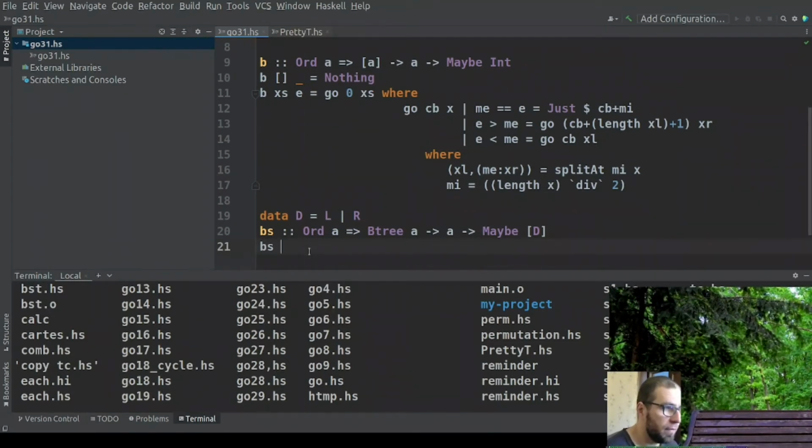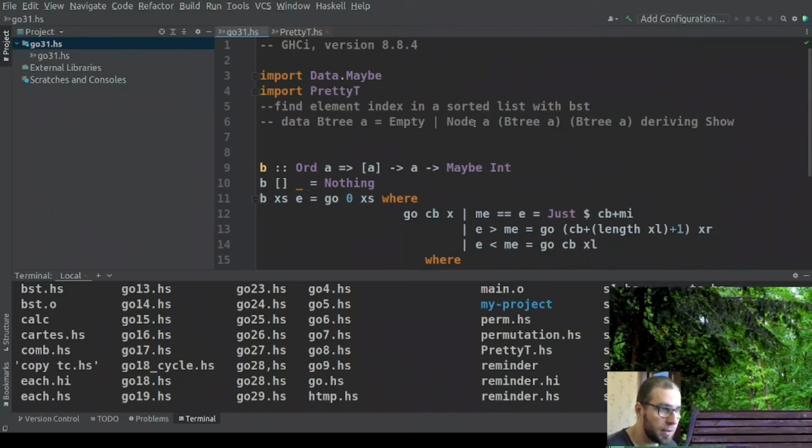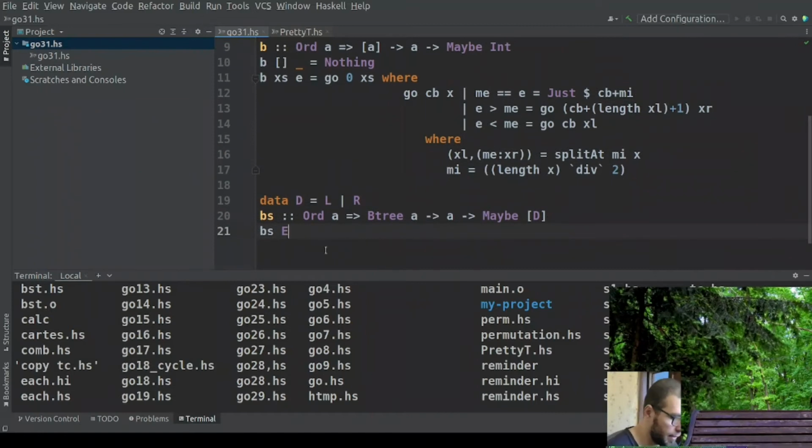So if I have an empty tree, okay, we have this empty constructor here, I can catch this case. No matter the element I want to find, I have nothing as a result.